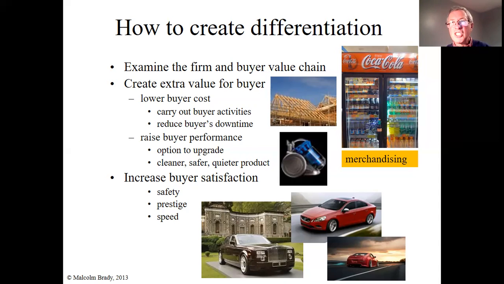It's some kind of prestige product or some kind of extra safety or something extra that's offered. Safety, for example, Volvo trade on being differentiated on the basis of their safety features. Rolls-Royce, Bentley, and so on trade on the basis of adding prestige. The owners get a prestige value, a social value out of having that product. Or speed, lots of different cars offer extra speed that a buyer might be interested in, and that's a way of differentiating a car from the standard, let's call it family saloon type car. So they're all different ways of creating differentiation.